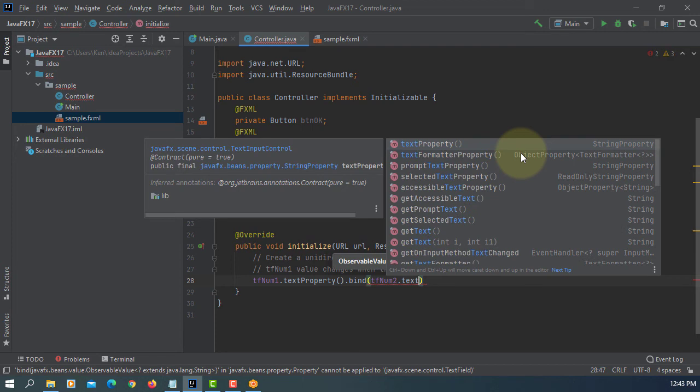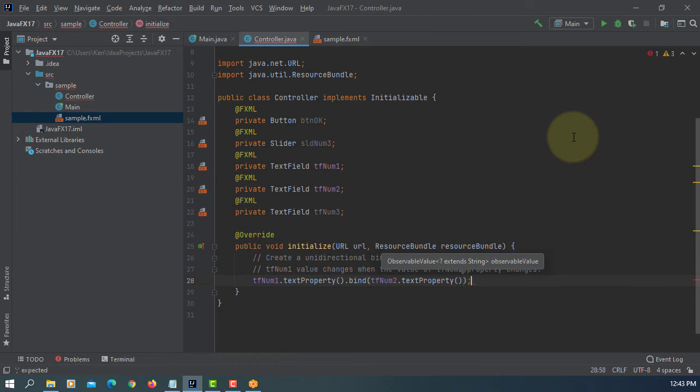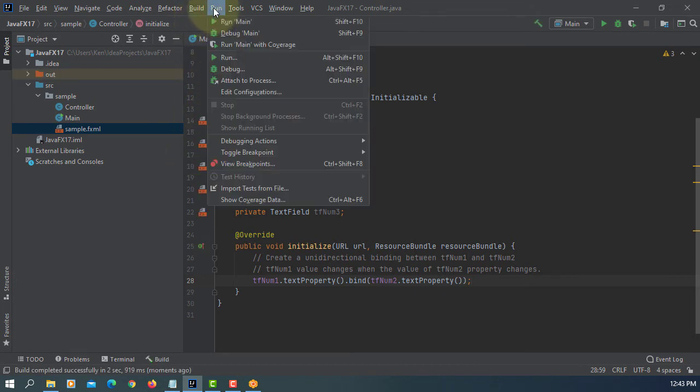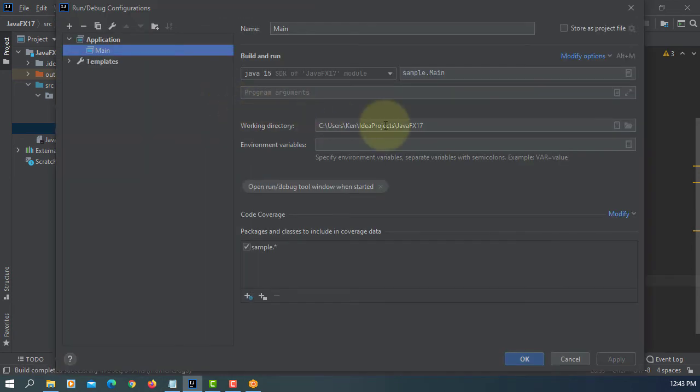Again, we are going to use text property. Build. Let me add the VM options.